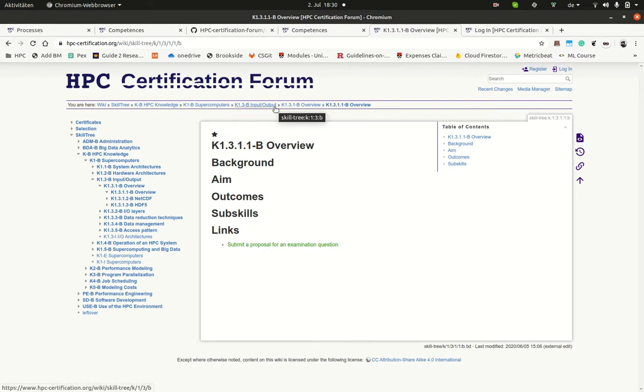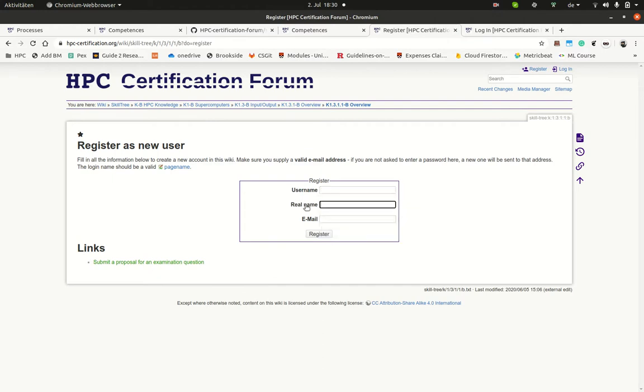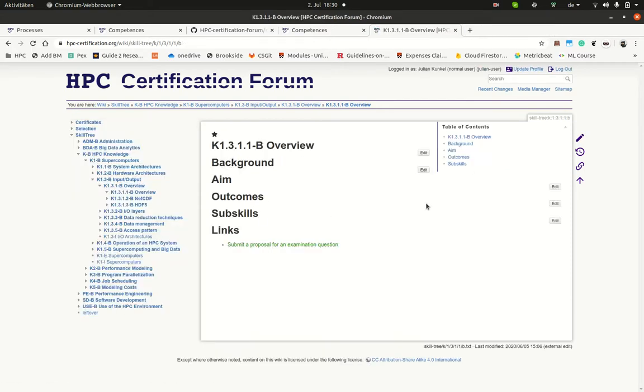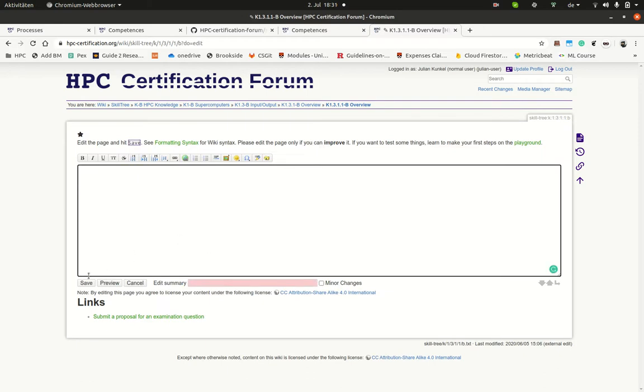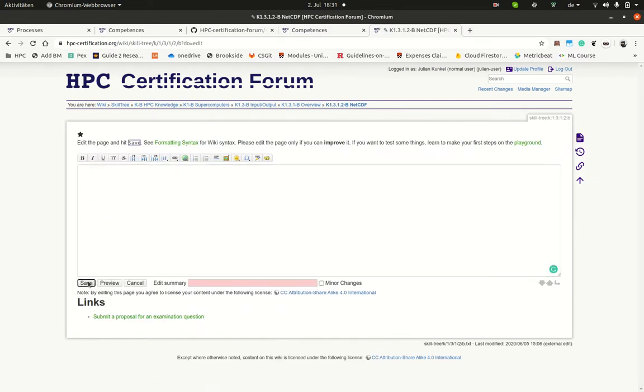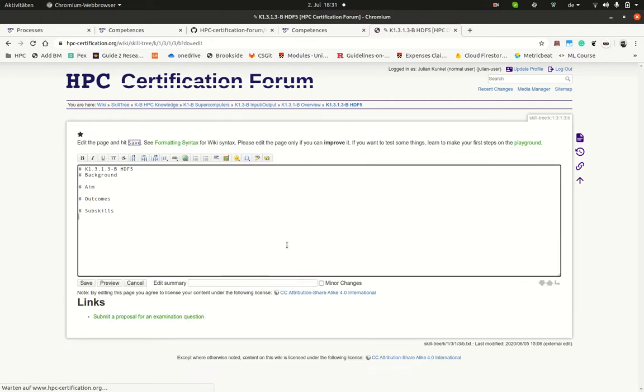So let me remove them. Actually, anyone can sign in to this and is able to contribute to it. To do so, you need to register by providing a username, a name, and your email address. Once you are done, you can log in, and I will now log in. After I logged in, I'm able to basically edit the pages. And I will do this by removing the content of those pages and removing the skills, because they were bogus, like I said before. And we did a test.